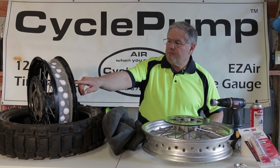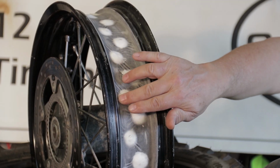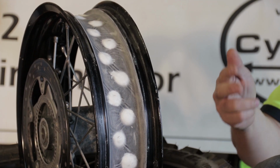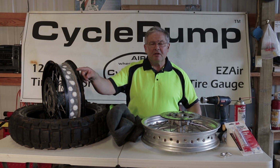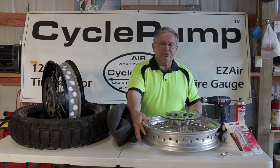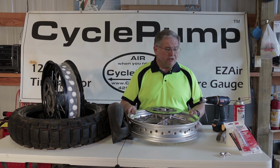What we have over here is the rim off of my BMW 800. I've already converted this by filling the spoke holes with some special sealant and then covering everything with some special tape. Between the two items, the sealant and the tape, I have sealed any place where the air could penetrate through the rim, or actually from the tire to the outside. We're going to do this now on Steve's bike, and we're going to convert the rim from his 650 GS into a tubeless style rim. I'm going to need a few simple tools to do this.